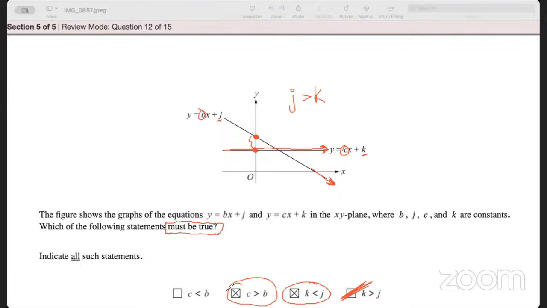Yes. Could we also look at this and plug in numbers as another way to solve this problem, or not so much? We could, as long as the numbers that you plug in match what we were talking about, like that j has to be greater than k, and that the line crosses in the line above it. And at that point, you've basically solved the problem. Right, okay, thank you.